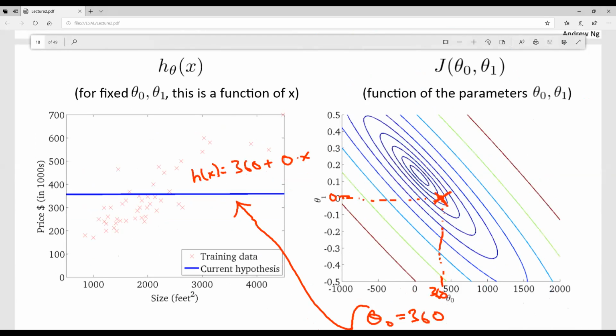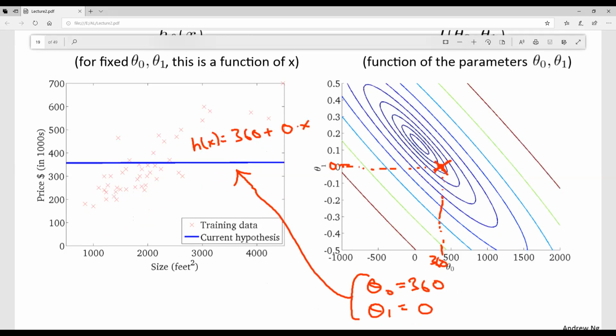They give an example. If I have some function h(x) equal to 360, if I take theta as 0, then my predicted value will be 360, and for that they have shown this cost.